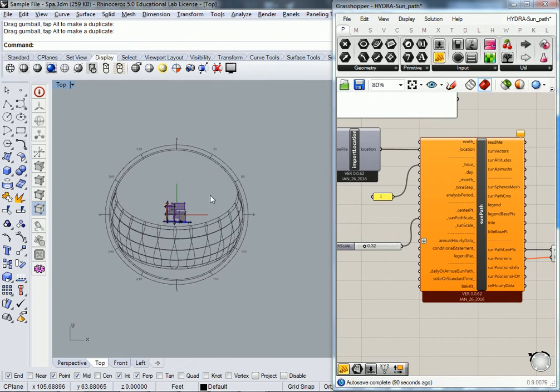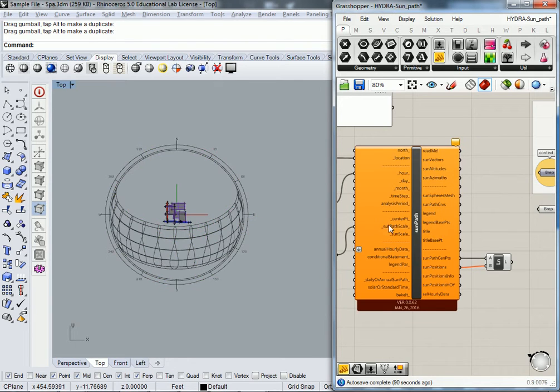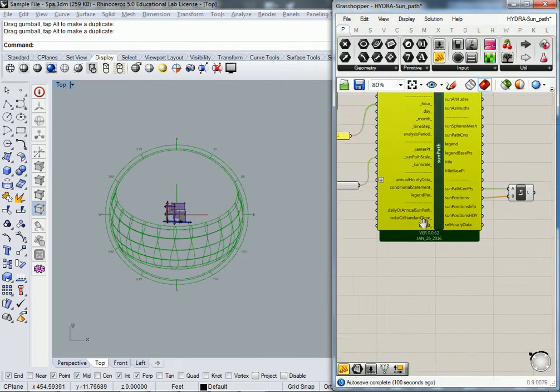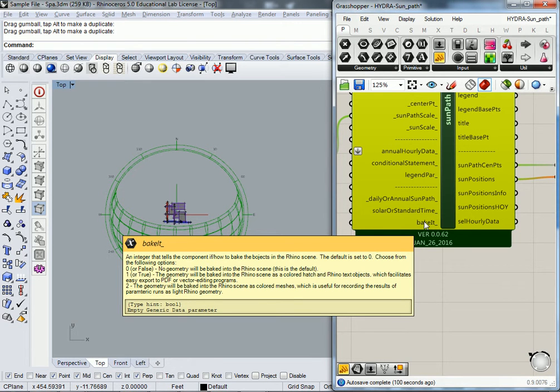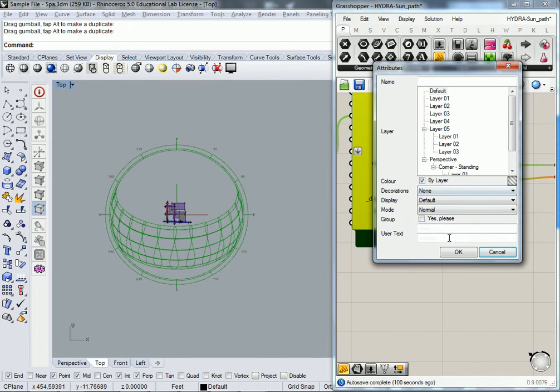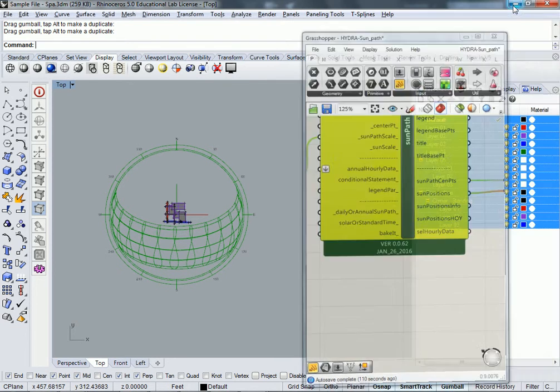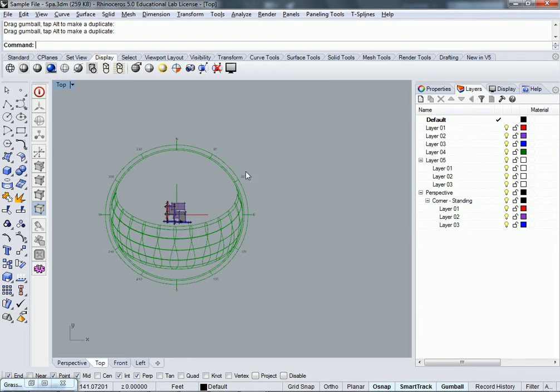So what we do at this stage is to select the sun path, and you can bake it right here. It's kind of the same process that we did before. You just right click and bake, and it's probably going to give me some silly layer or something again. Maybe not. It didn't bake.